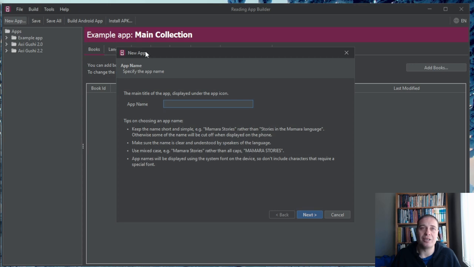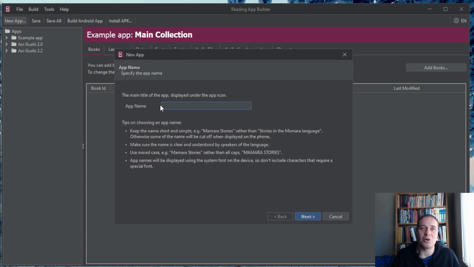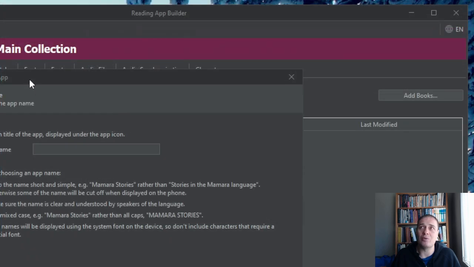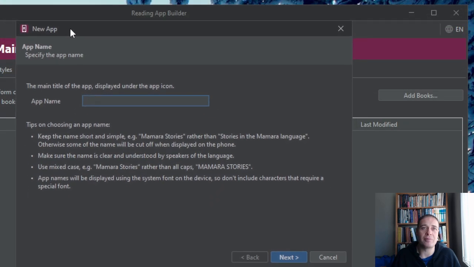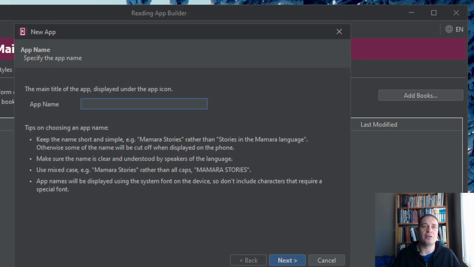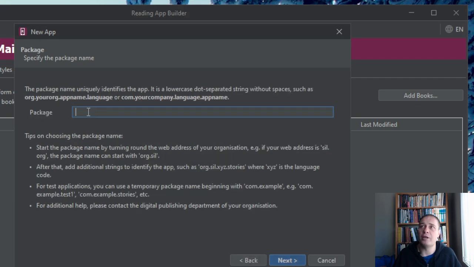So I will get the new app page open myself, and just zoom in a wee bit so that it's a wee bit clearer there. So first, the process for making a new app is just following along with this wizard, basically. The first thing we want to do is give it a name. I'm going to call mine Test App. Of course, you'll have your own name for yours.